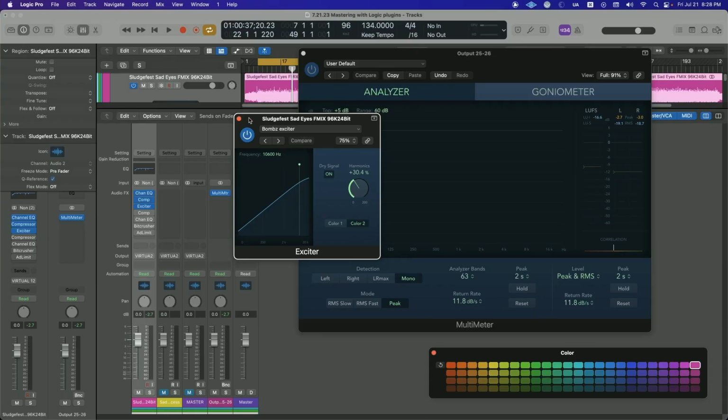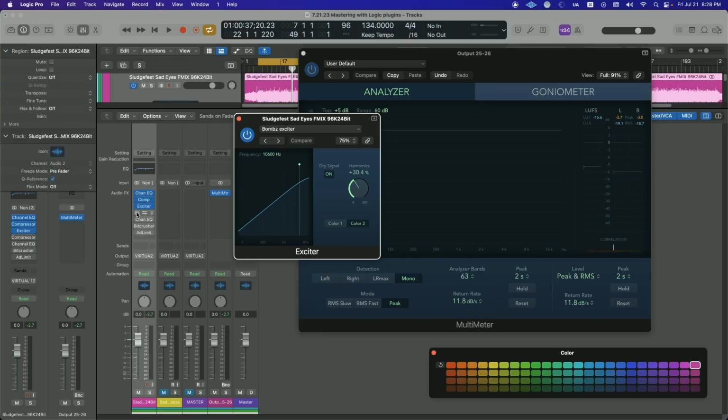So I feel like it definitely brought the hi-hat sizzle up a little bit, and it made the guitars a little bit clearer in a way, or more present.